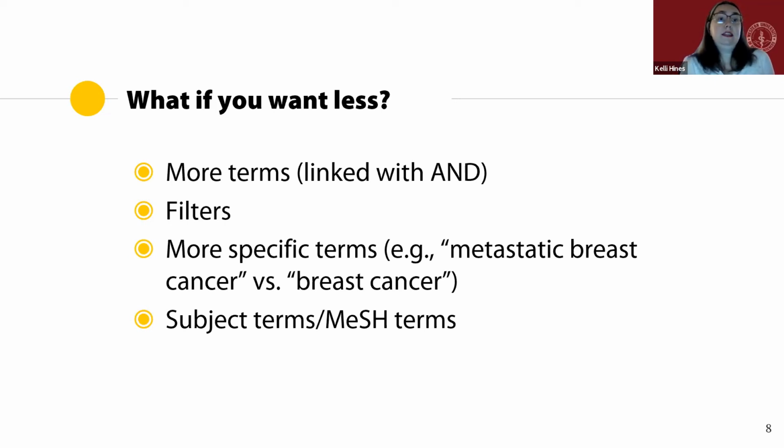And these are basically terms that are assigned to an article. So people will go through and look at an article and say, okay, these are the topics that the article's about, and these are the terms that we're using to describe this topic. It's kind of like searching a hashtag on Twitter, basically, or in other forms of social media. So it's basically just like a hashtag for databases. And so you'll pull up all of the articles that are being tagged as being about that topic.